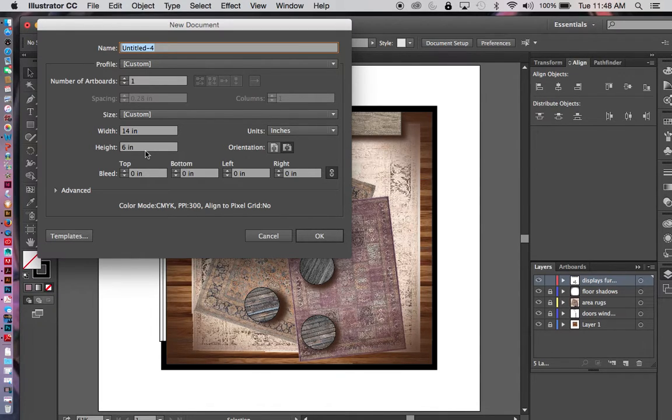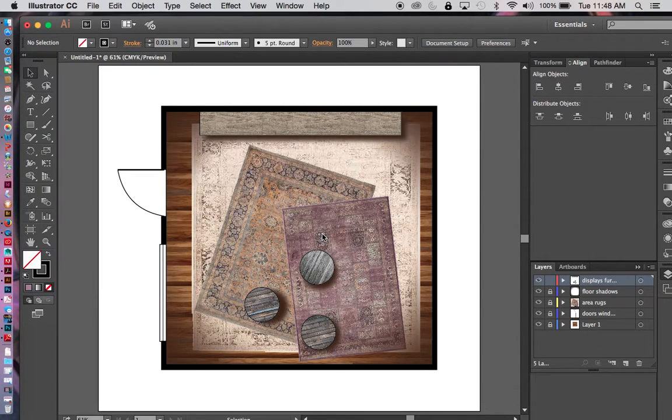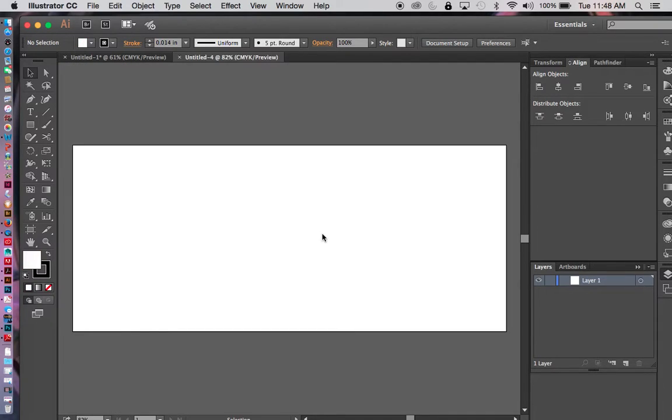But my walls are 12 feet, so my document will be half of that, which will be 6 inches. And the length of the wall that I'm doing for this planogram was 28 feet, so half of that is 14, so it would be 14 inches. And at half-inch scale, that equates to 12 by 28 feet. So everything is set up ready for me, so I'm going to hit OK. And here is my 28-foot wall within my retail space.